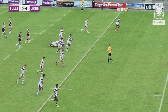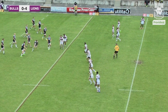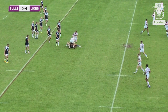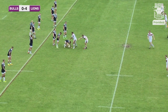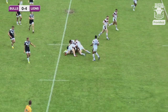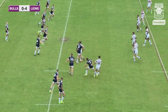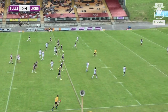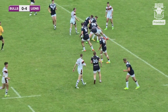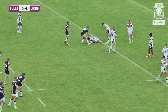The score on the Provident scoreboard still reads Bradford Bulls 0, Swinton Lions 4, as Swinton will look to get some forward momentum here, managing to work their way just over their own 40-metre line in the centre of the park. Scotty Moore tackling for all his might there with Sam Alice, and Bradford still on the back foot as the fifth and last tackle is signalled by the referee. Swinton then will go to Luke Waterworth, who will put up a high kick that will test Brandon Pickersgill. Brandon Pickersgill at fullback then will bring that out, and he's brought down on his own 20-metre line.